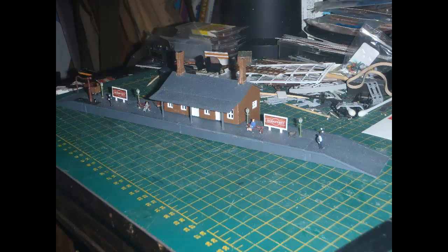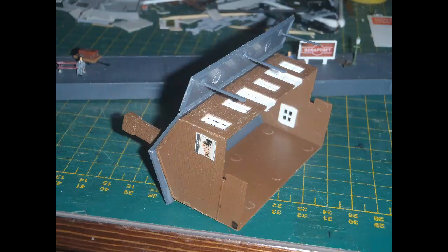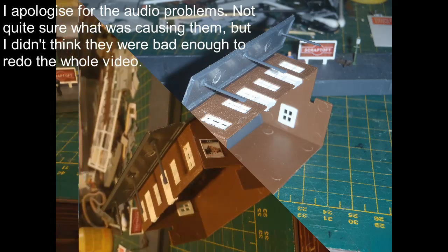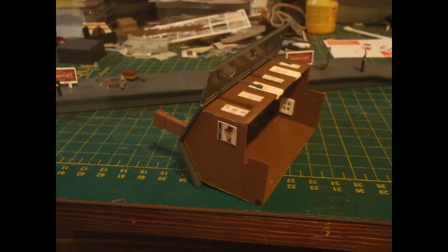I had considered building a completely new platform for the revised station, but I decided to see if I could keep the existing platform and details and just somehow fit in the new building. Here's the Kestrel building removed from the platform. It's designed specifically to fit onto this type of platform, the front of the building on the platform and the back at ground level. And of course it has its own attached platform canopy.